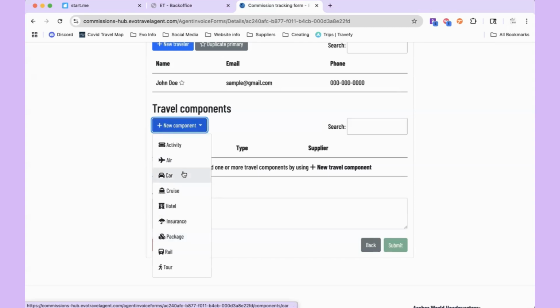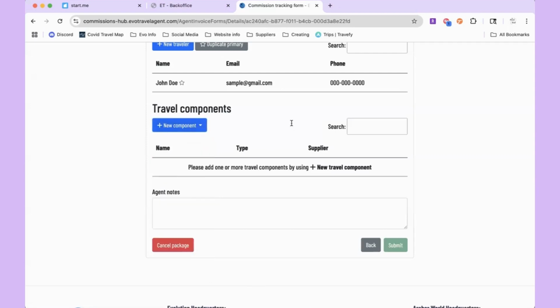For Viator, if you are booking multiple activities and you're using the same card and you're checking them all out at the same time, each one will have its own booking reference number. So under component, each activity will have its own component. One activity will be one excursion booked, another activity will be the next excursion booked. Even if they're all booked at the same time, it's going to give you multiple confirmation numbers for each individual activity booked. So each individual activity is going to be an individual component on this commission tracking form. Does that make sense?